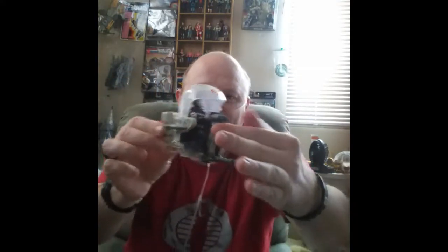Now, Breaker came packaged with the Trouble Bubble that came with a Televiper. I'm not going to review this just yet. I'm going to do that separately. But it retailed for $14.99, which is a fantastic buy, especially for 2 small vehicles and 2 action figures. It was wonderful. Great price on that.